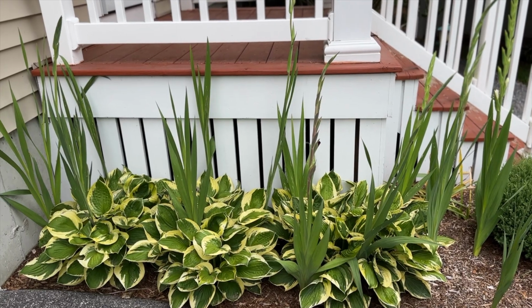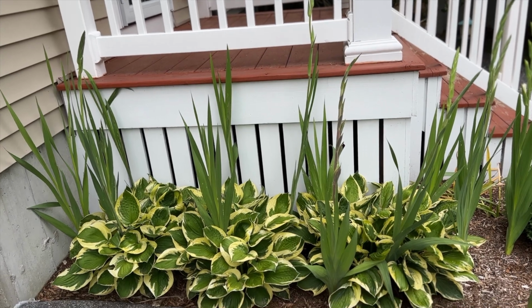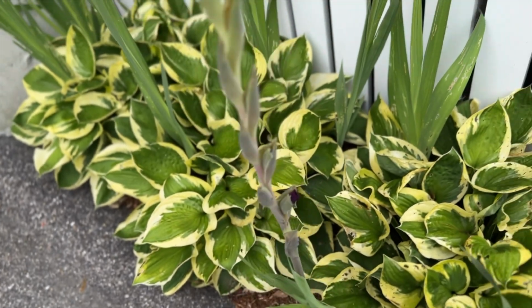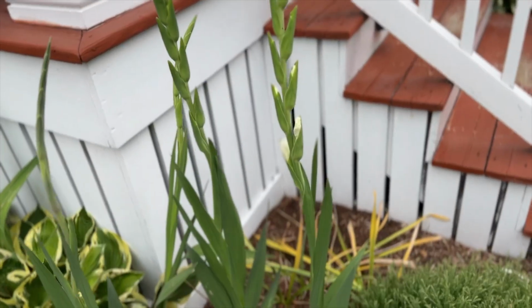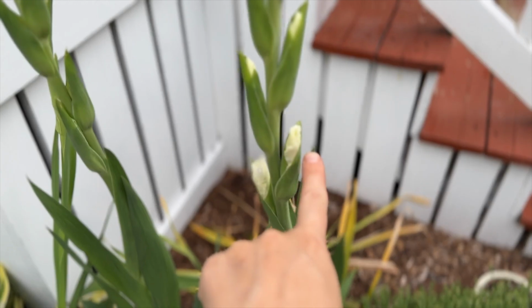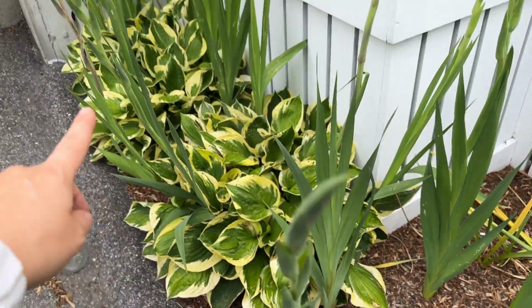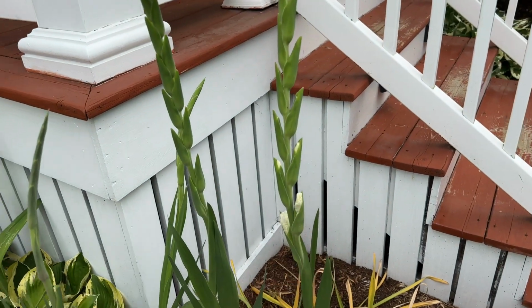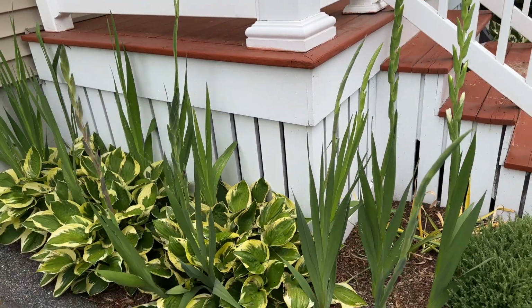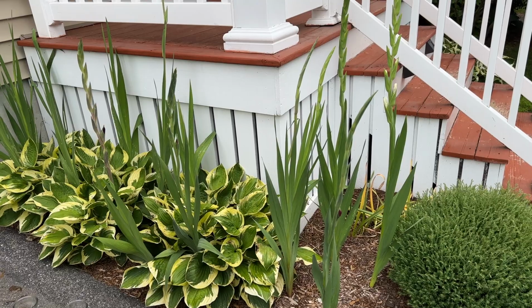So, all right, let's take a stroll around the garden so I can show you what is blooming or about to bloom. The gladiolas are almost ready. I couldn't believe it. They actually just started opening this morning while I was making my bouquets. I let out a loud squeal, so I don't know if the neighbors thought there was a wild pig out. But look, so we have purple petals coming out, so purple, purple, purple. This one's white. This one looks like it's probably purple. So these are probably going to be ready in just a couple of days.